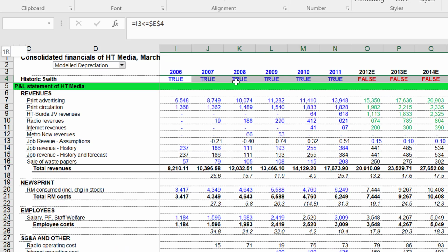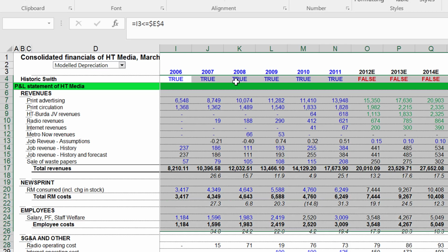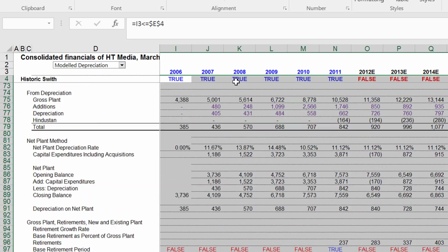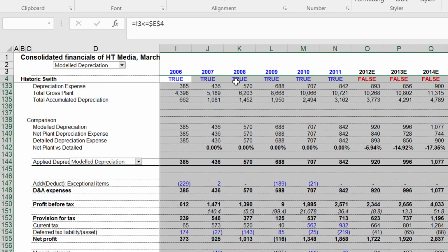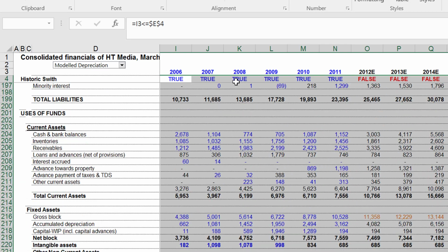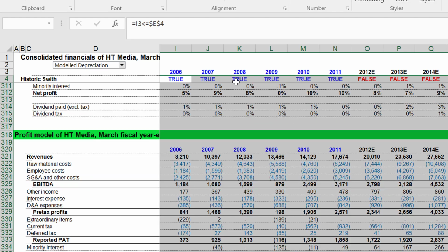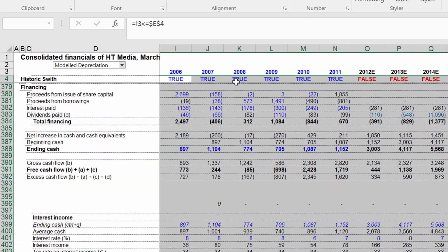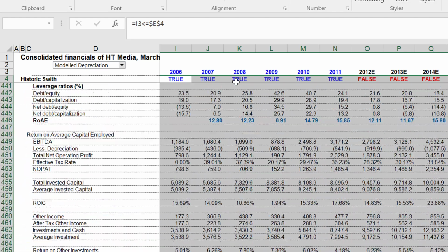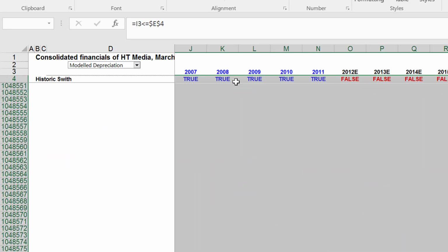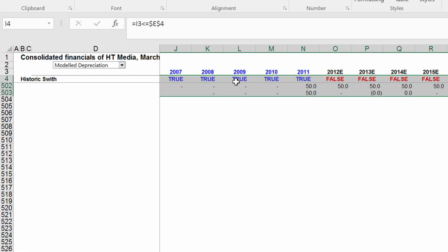I think Shift, Control, right arrow, and then I'm just going to go down, and I'm just going to make a little conditional formatting with the true falses, and I'm going to move it to the left and all of that, and I'm going to put all of the history in a different, very lightly shaded color.